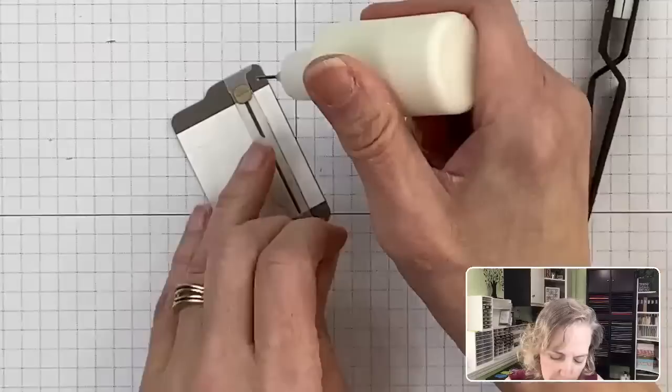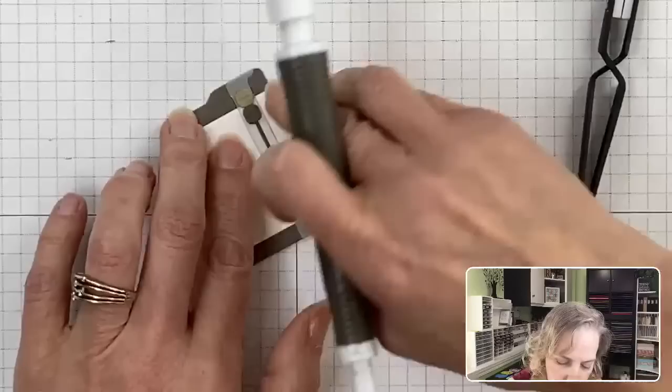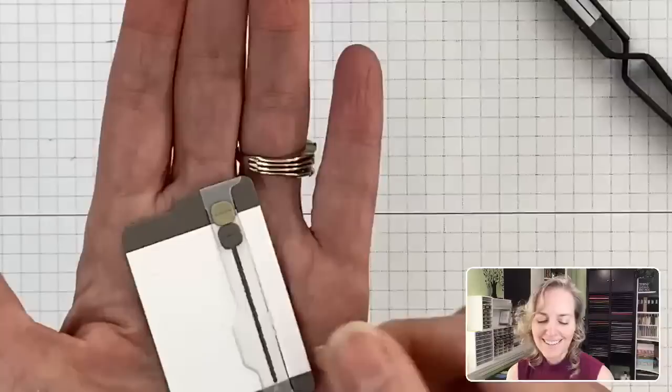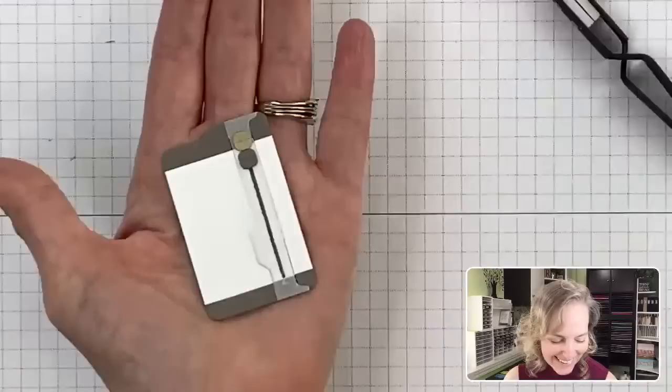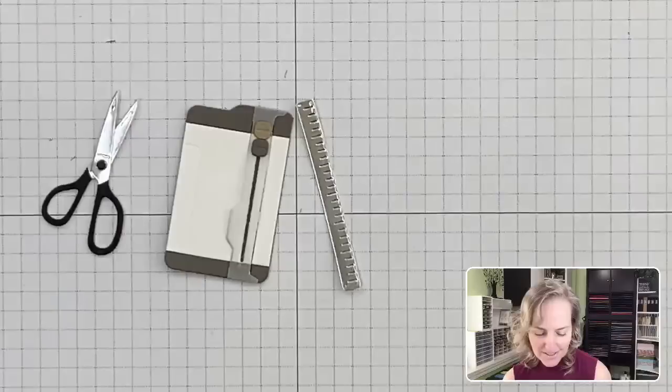So I'm just going to add a little bit of glue right there. Stick it onto the end of my take your pick tool again and put it right into that spot. Again, making sure it's horizontal. Isn't that cute? OMG. That stands for oh my gosh. Okay, and then we've already got a ruler cut. We're having fun. Scissors. Oh my goodness. Rachel's in heaven. We're just having a fun time here.